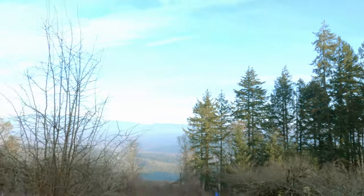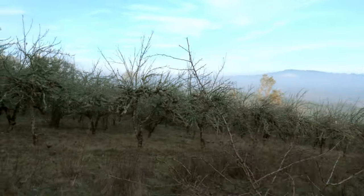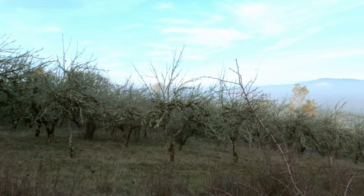I was hoping to get all 500 fruit trees done today, and I probably bit off a little bit more than I can chew. We're gonna get about 250 done. So we got about 250 done. I have another 250 to go, or something like that, around 500. Herdman told me there's about 500 fruit trees in the two orchards. So we still have this orchard right here, which is actually a much smaller orchard. And then there's another row on the other side of that.